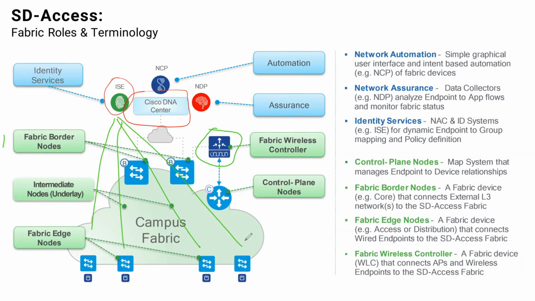because with this solution you need to have mobility. So if I am connected on the second floor, as we discussed, I disconnect, I go to the fourth floor. So if I am on the fourth floor, this switch has to know who I am. So ICE has already pushed that specific policy on this device as well. If I connect on the third floor, this already has this. If I'm on the first floor, this already has it. So no matter where you connect, the policy follows you. Did I answer your question? Yes, thanks. Okay.